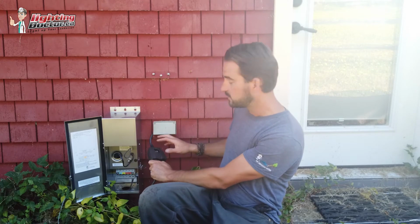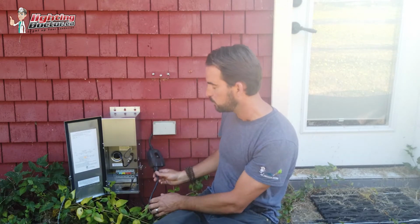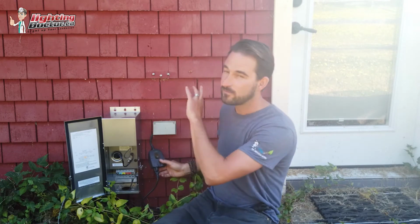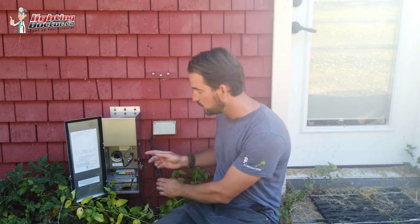One is we've basically just taken our Wi-Fi timer, we've plugged it into our outlet, and then we've plugged our transformer into there. Sometimes the reason I like doing that is just because when you put these little things inside the box, which I'll show you, the Wi-Fi signal isn't as strong. It sometimes causes some issues. But if you want to put it inside, it's pretty easy.